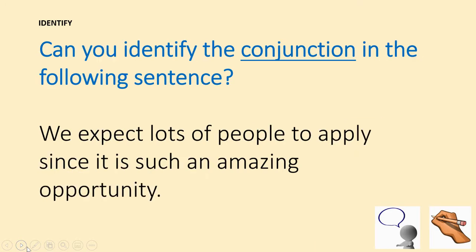I'm going to read this sentence to you. We expect lots of people to apply since it is such an amazing opportunity. We expect lots of people to apply since it's such an amazing opportunity. What's the conjunction in that sentence? I want you to say the sentence out loud. Then say the conjunction out loud and then write the conjunction down on your piece of paper or in your home learning book. Do that now. Press pause.